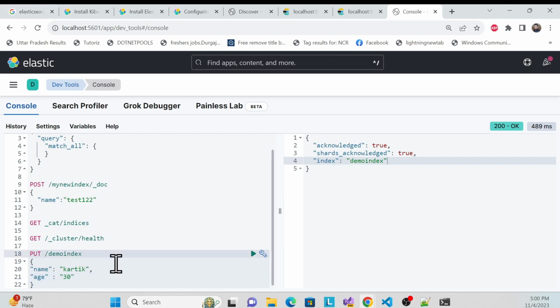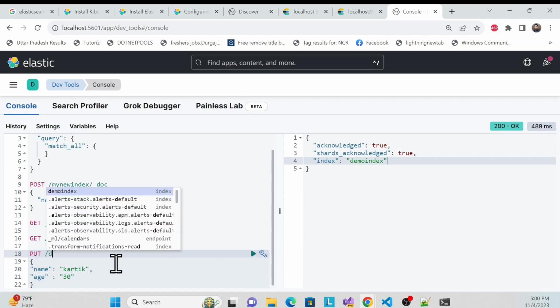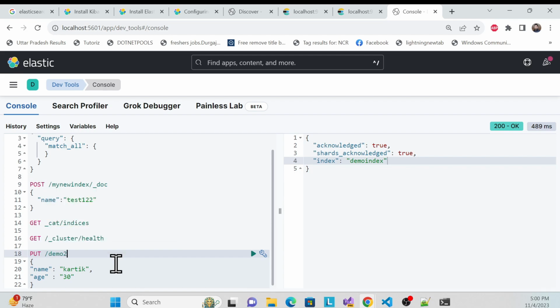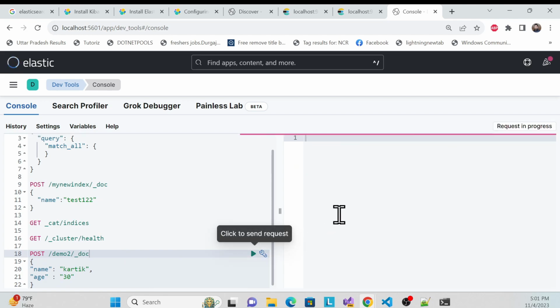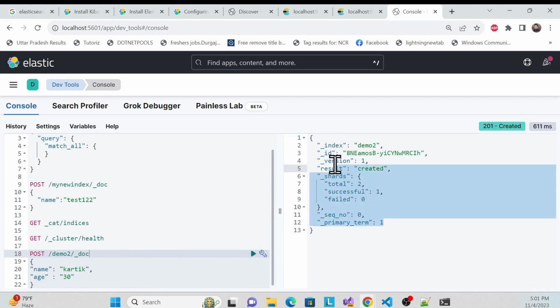Then I create another index, for example demo 2, the index name, along with this doc. Let me add _doc, then PUT, and hit enter. See, now the index is created along with the data.